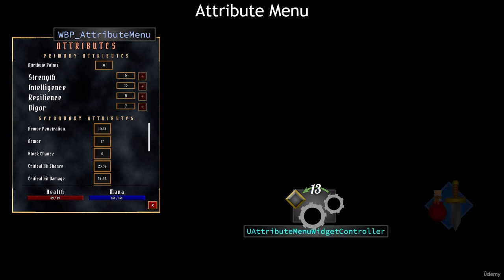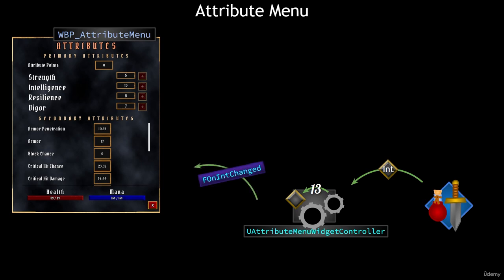And then as changes occur in the model, for example, our ability system component broadcasts a new change for one of our attributes, our widget controller can subscribe to those ability system delegates and then broadcast those changes to the widgets. Now, we have a lot of attributes.